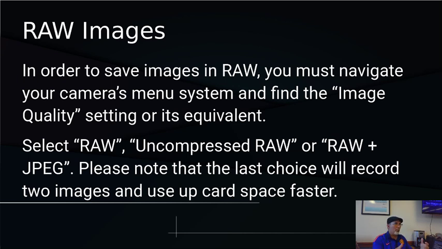If you have a camera that has more than one card, you can tell it to write the RAWs on the fast card and JPEGs on the slower card, because JPEGs are going to always be way smaller than your RAWs by a factor of 7, 8, 9, or 10 to 1, depending on how much compression you use on your JPEGs.